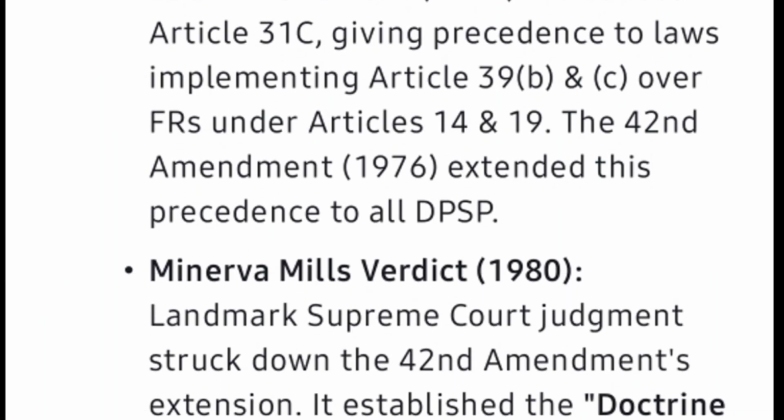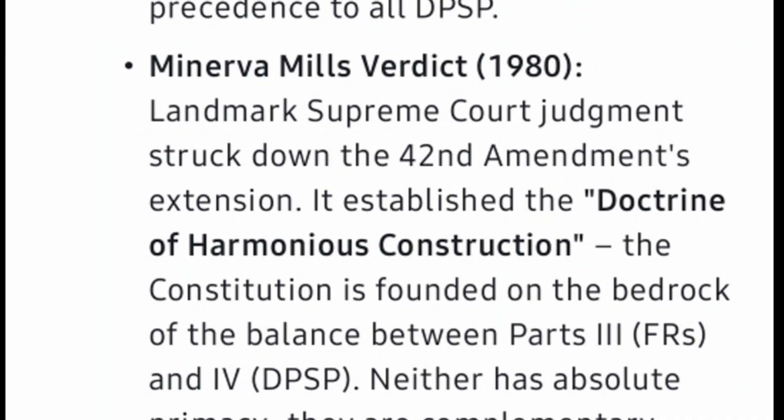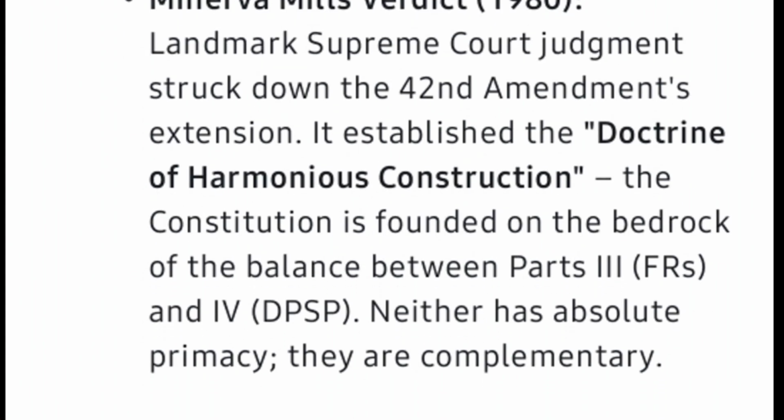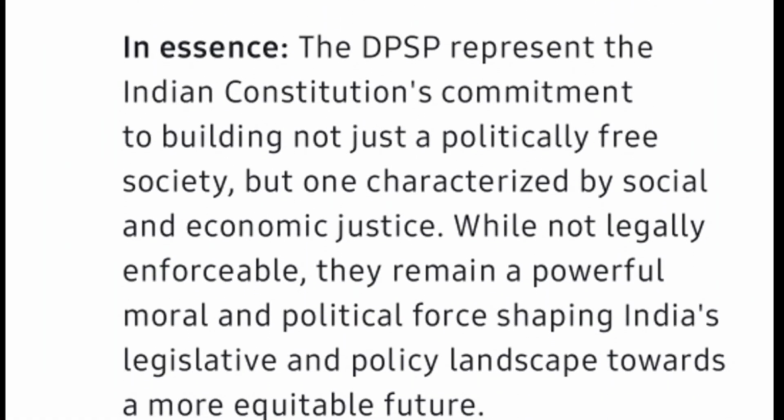But after this, the Minerva Mills verdict 1980, a landmark Supreme Court judgment, struck down the 42nd Amendment Act 1976 extension. It established the doctrine of harmonious construction. The Court held that the Constitution is founded on the bedrock of the balance between Part 3 fundamental rights and Part 4 DPSP, and neither has absolute primacy. They are complementary. Now we will move on to the conclusion.